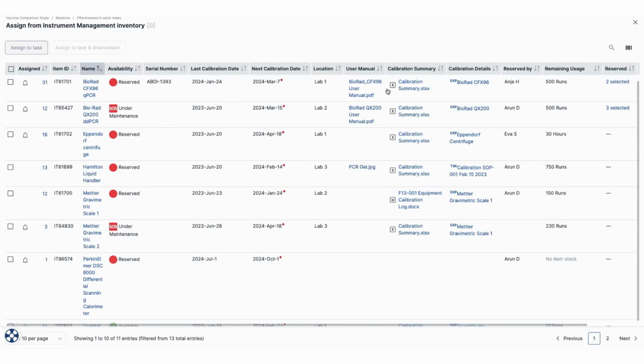If it is reserved, you can see who has it reserved and maybe directly reach out to that person to see if you can borrow the instrument for a bit. So you can use the inventories to capture all this information. And from the protocol, you can access all this information before you decide whether to use a particular item from the inventory in your protocol.